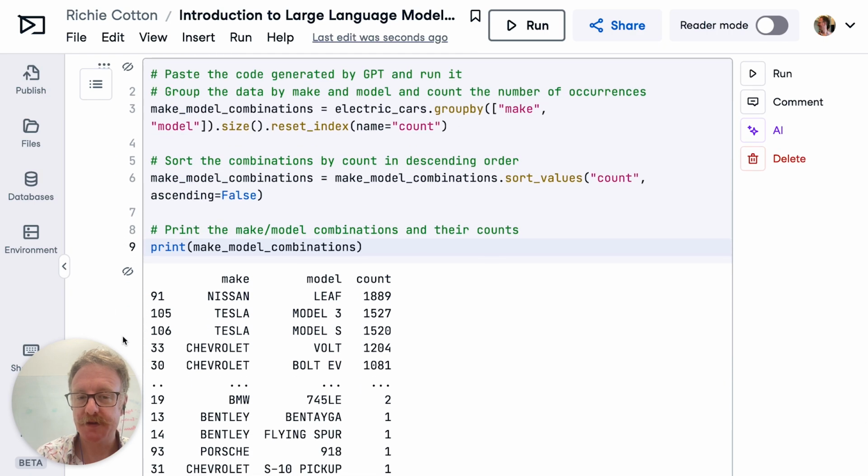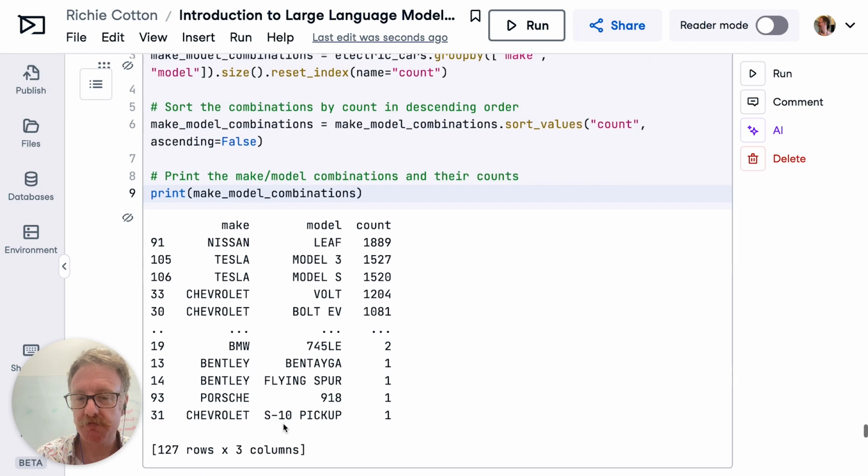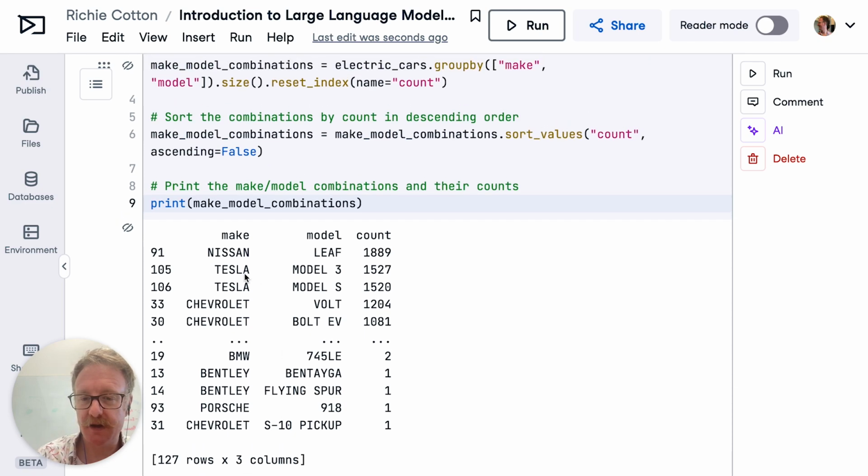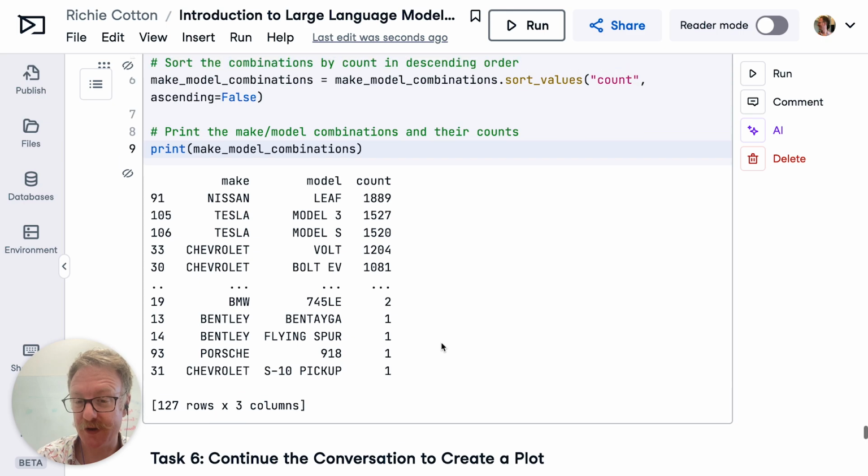All right, so this is pretty interesting. So we've got make model combinations, that's good, and counts. We asked for the top model, so these are the most popular, and they are ordered in descending order of counts. That looks pretty good.